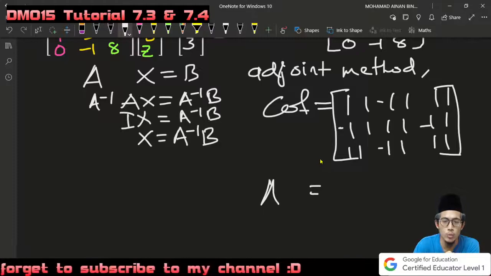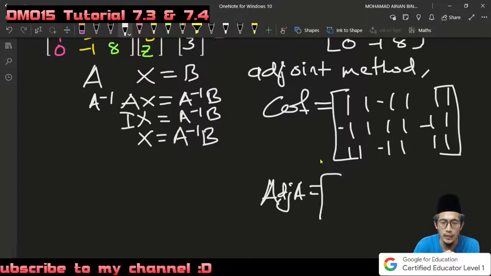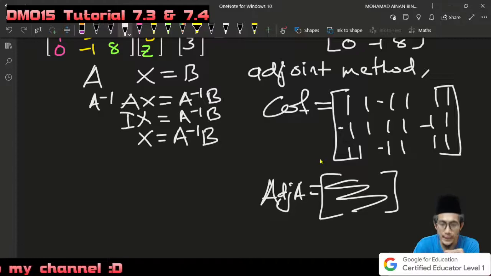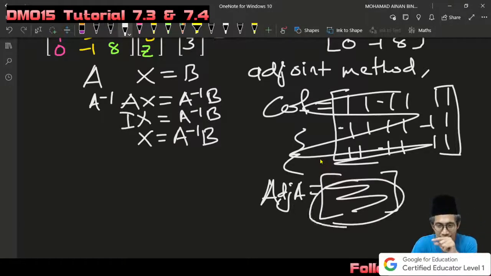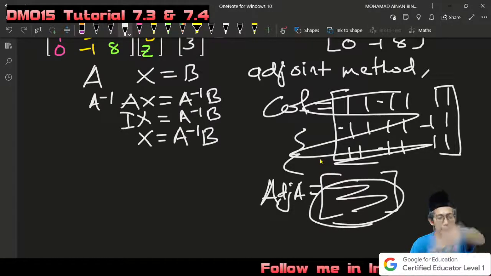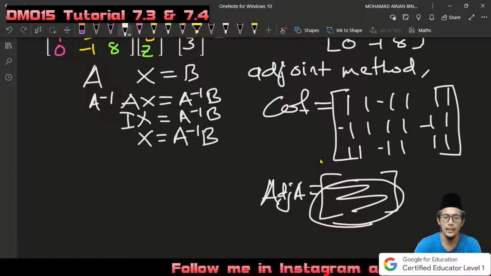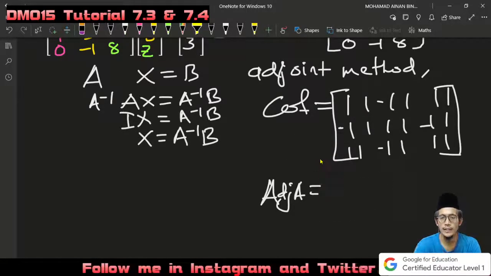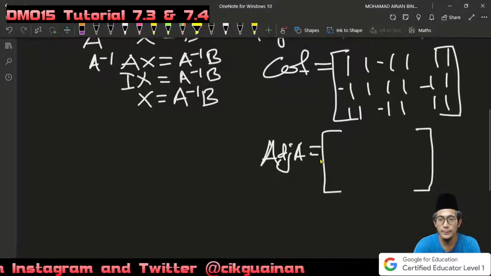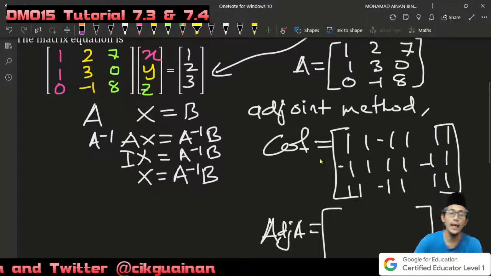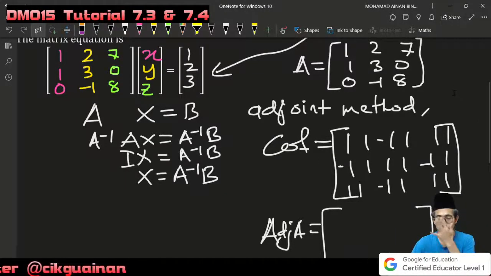Katakanlah kamu terus buat adjoint A adalah satu-satu nombor ni. Step atas ni semua tak ada. Ni semua tak ada kan? Kalau betul, kita accept. Kalau kata sini salah dan tak ada jalan kerja, habis markah. Okay? Careful. Jangan main nak, alah senang je ni sir. Tekan je calculator. Memang. Tapi dengan syarat kamu tak careless lah. Okay. So, tak apa. Kamu tak payah kira. Okay. I calculate for you.